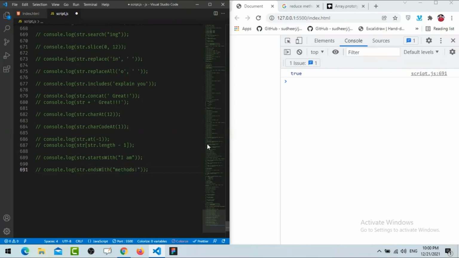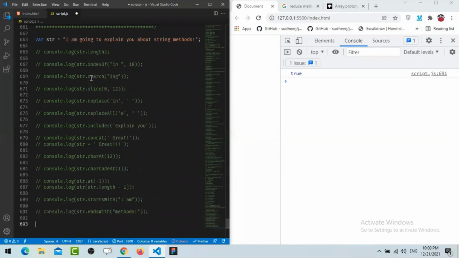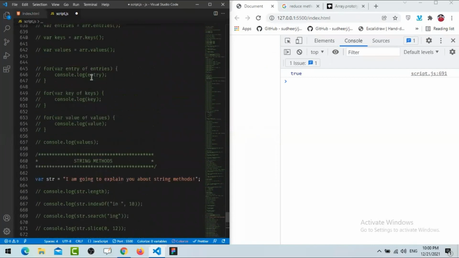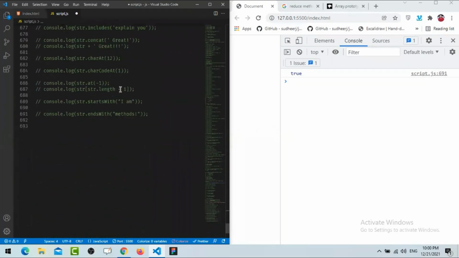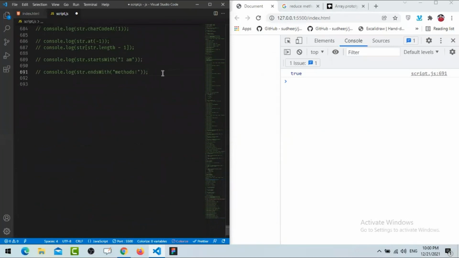Now, as just now we have seen in array about the lastIndexOf, we are going to use the same kind of method over here also.